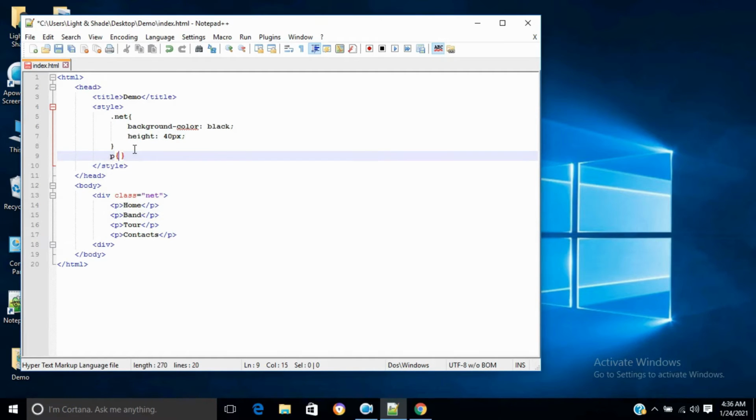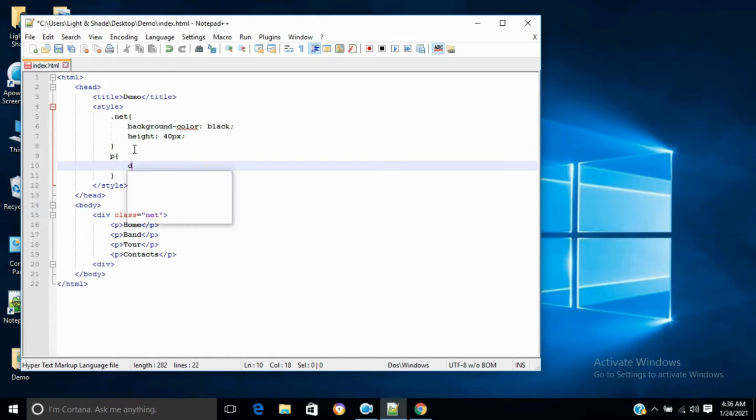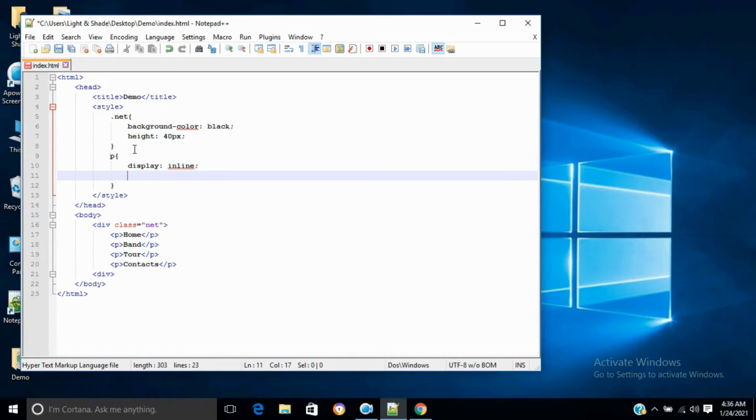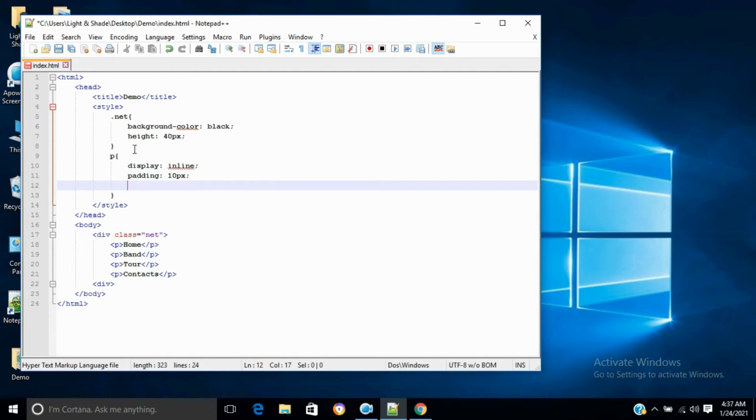The paragraph property will contain display, which will be inline. Then we will provide a padding. Padding is the distance between the upper portion and lower portion of the CSS to make a space between them, which will be 10 px.